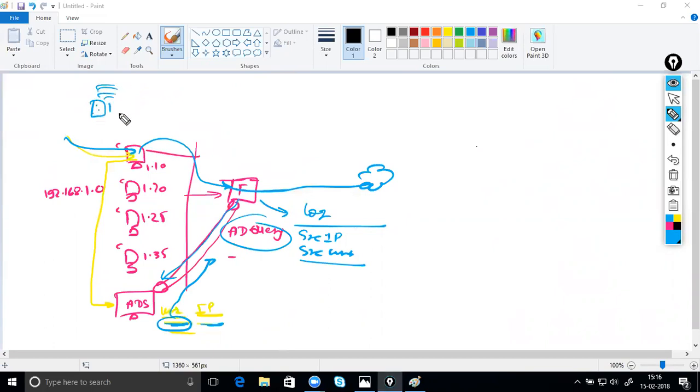You are already aware that mobile devices do not provide any log to the Active Directory server. Hence, through AD query, your firewall will not be able to get the user information. So, in this case, user information is required, and that is provided through another method called captive portal.